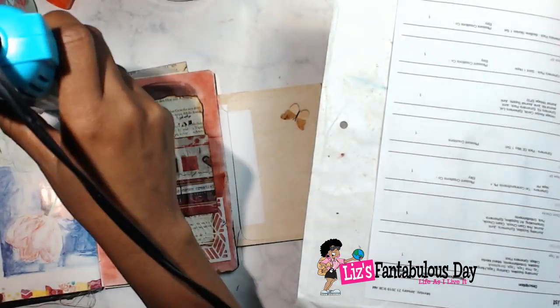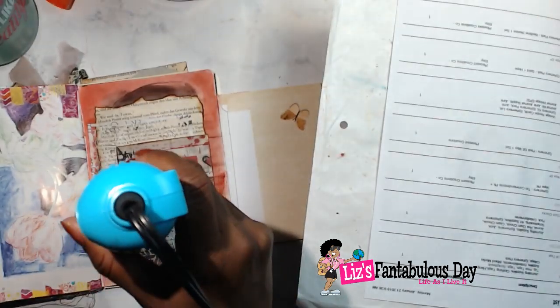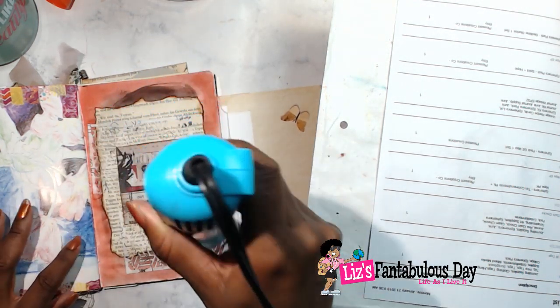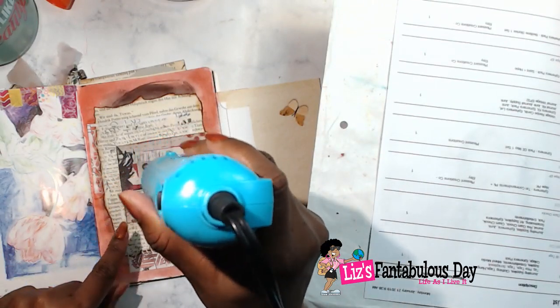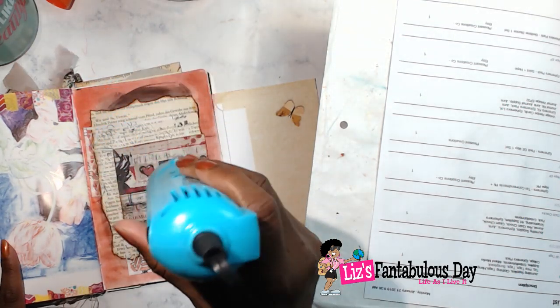So the matte medium, I put a really thin coat on it, so it's gonna dry real fast. And it also does not have a glossy finish on it. So I like that about this, because sometimes I'm not down with a glossy finish. Y'all don't do as I do, because this heat gun is really hot, and I put my hand up under it and I felt it. It's real hot, so you have to be careful with that.